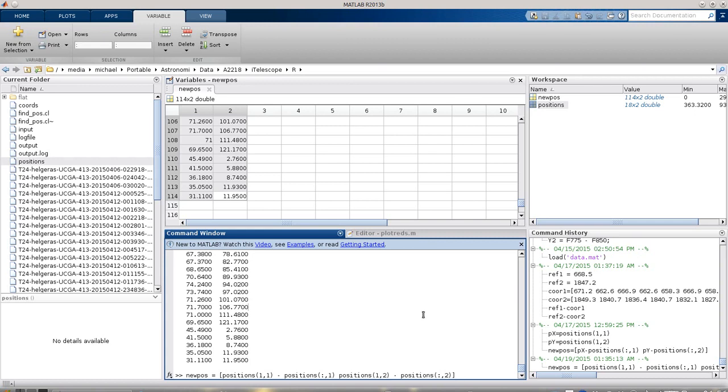Down here, this is the command I'll be using to calculate this. So my new array will be called new pos. These brackets here indicate that I'm creating a new array or a matrix.